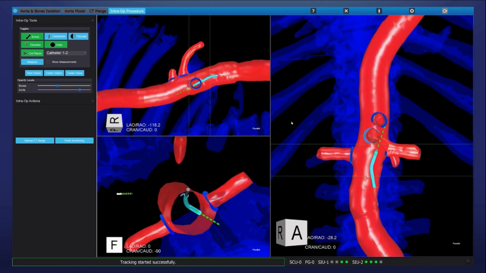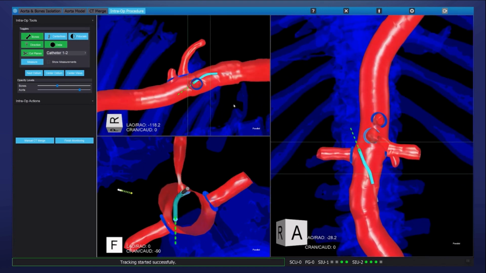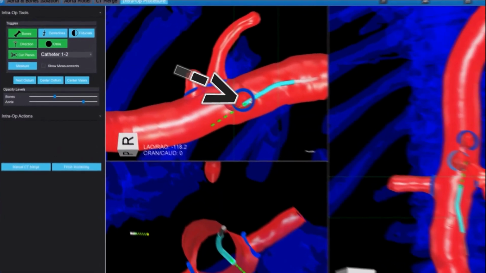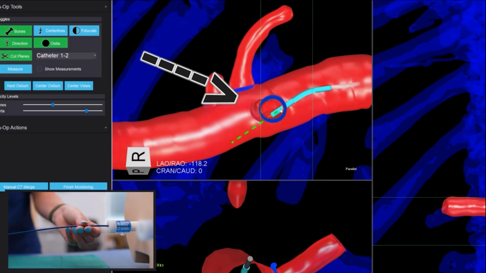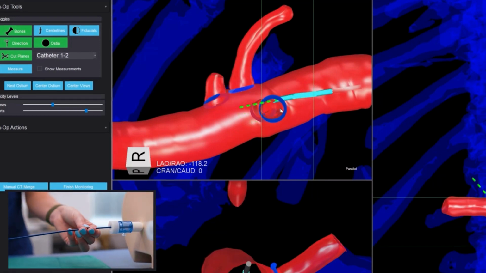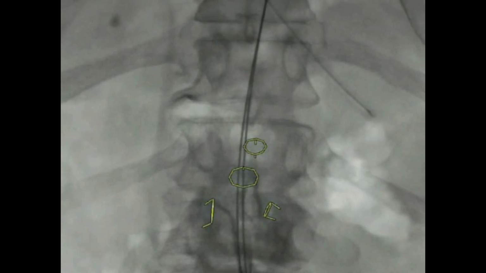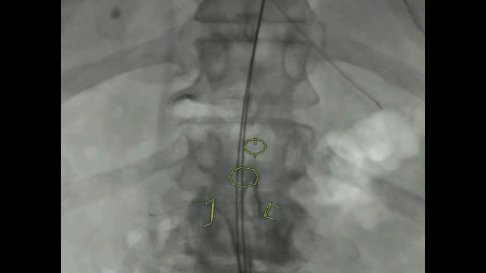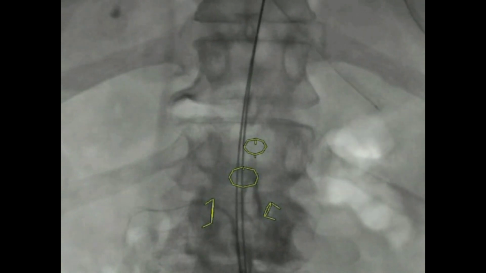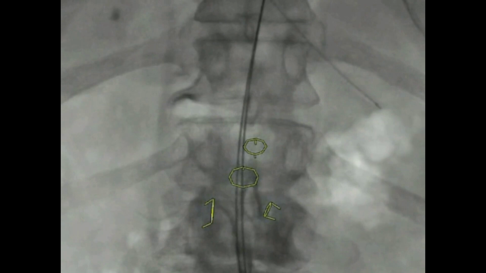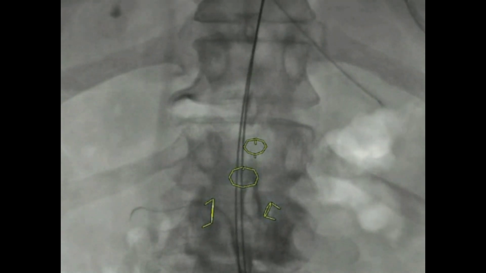At your top left, you can see the perfect circle is the opening to the right renal artery. You can see the catheter is right at the opening of the right renal artery. See a wire protrude out from the catheter and go directly into the renal artery, and there you can perform an angioplasty, a stenting, or even an embolization.